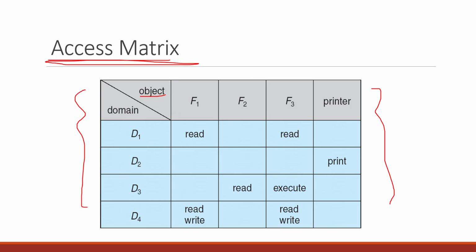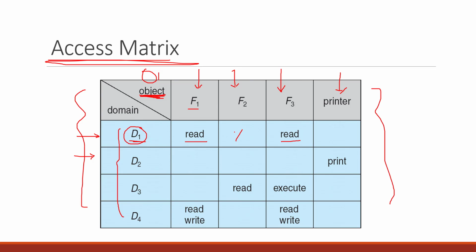So we have some objects. Let's assume we have some objects. Then on the rows we have domains, and on the columns we have files, right? And resources we call them. So there are some files and there is a printer as well, right? Now in domain 1, if we are talking about only one object, maybe O1, then if O1 is in directory 1, it has read access to file 1 and read access to file 3.